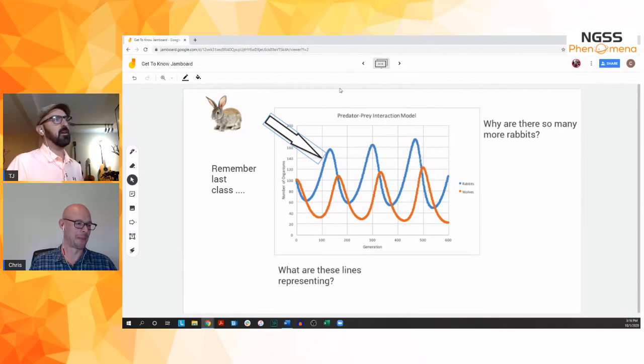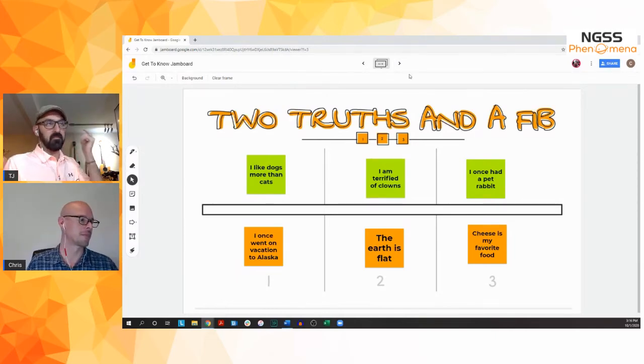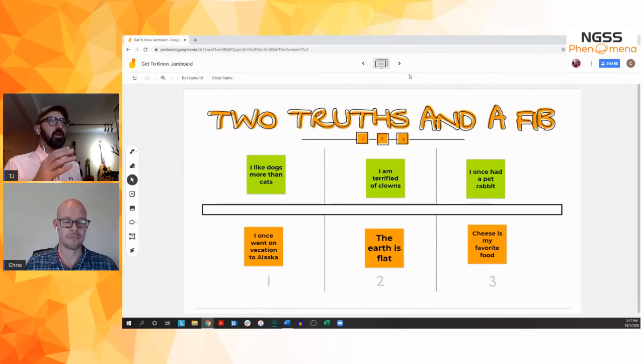And Jamboards are great. There's a lot that you can do with Jamboards, but they're not everything. You know, it's part of the Google Suite. It's really to help you collaborate over different topics. You can see here, there's a culture building tool. So you could do, maybe I break my students into a small group, and I have them do 2 truths and a fib, and they add on this jam 2 things that are true, 1 thing that's a lie. And so it is a way to structure students that, you know, maybe you have one that's in person, they're wearing a mask, they're in your school, and then maybe they're connecting with a remote student that's at home. And so this would be one way to do that.